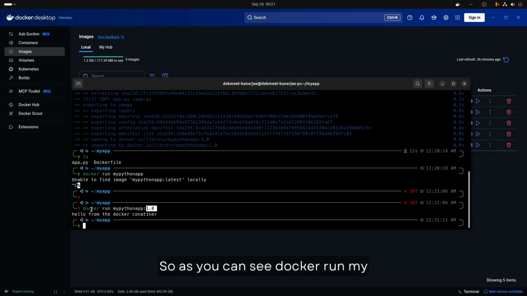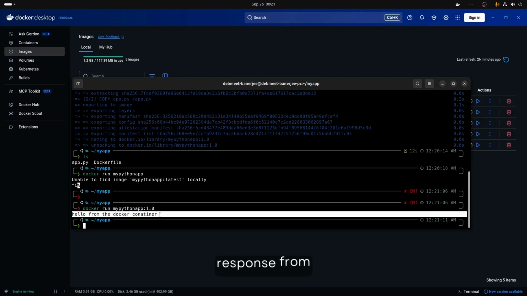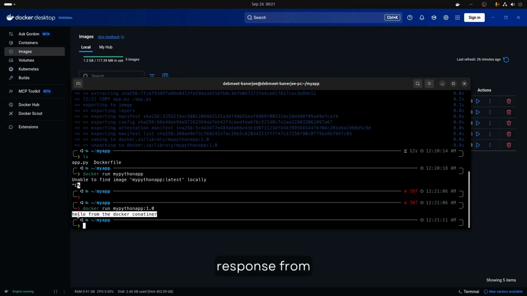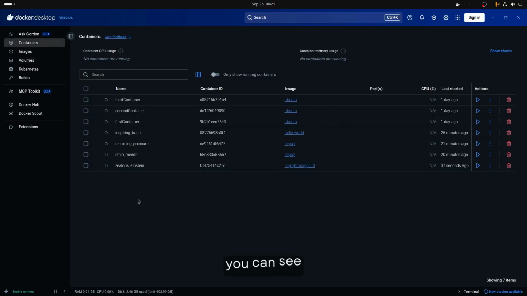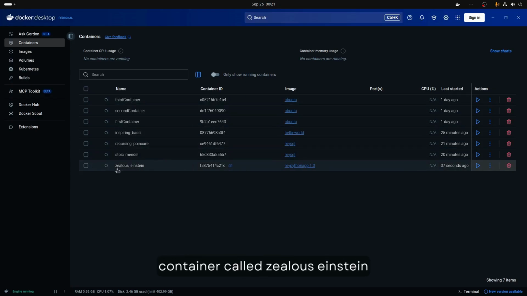So as you can see, docker run my python app with our tag is giving us the response from our container, hello from the Docker container. And if you go to containers, you can see another container called Zealous Einstein was spawned up. It printed our output, and then it exited 37 seconds ago.